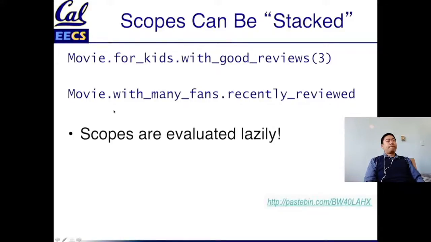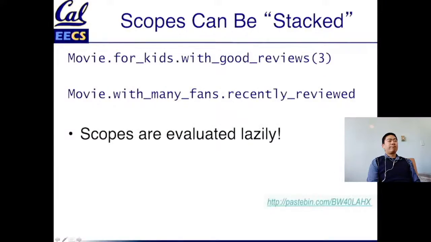Or maybe we could define something like movies with many fans, meaning a certain minimum number of moviegoers have written reviews for it, and we could define recently reviewed as the last review for this movie being posted within some date. So the idea is that reviews can have things that are time varying. In other words, recently reviewed obviously depends on when you evaluate it. It has to be evaluated at runtime, but you'd still like to capture the reusability of these queries in a nice declarative way. Let's take a look at some code that allows us to do just this.